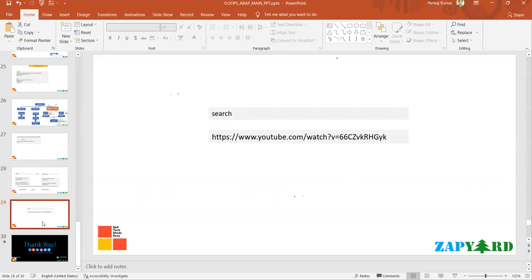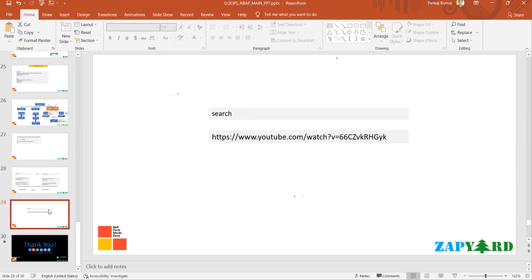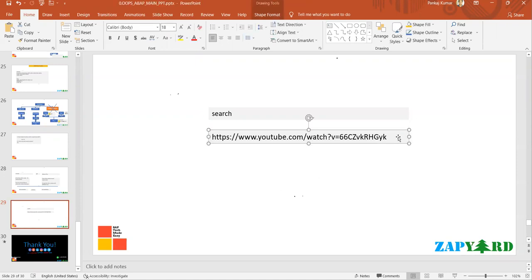There are a lot of concepts inside the object-oriented concept. Object-oriented ABAP is nothing but a methodology. It is not a programming language. You have to understand this methodology, this framework, this concept. If you understand the concept better, you learn object-oriented programming. And after that, of course, in a real-time project, you have to design and write the code, then only you will become the expert.